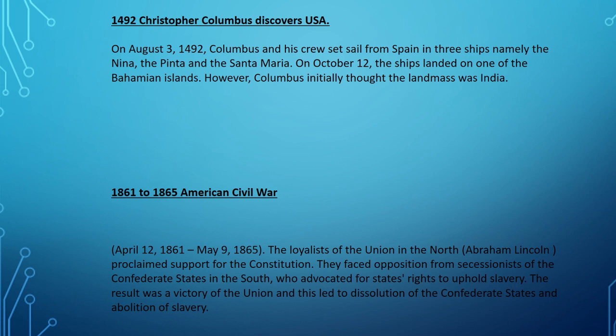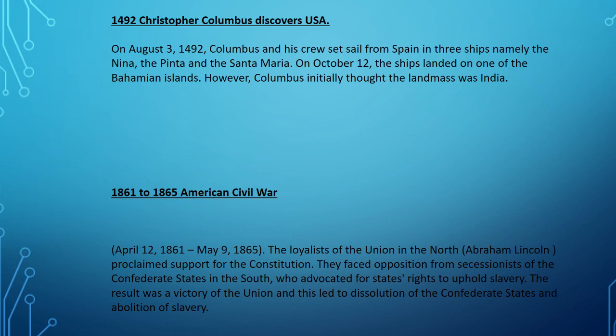Hence, the group of islands near Bahamian Islands came to be known as West Indies, and the people residing there came to be known as Indians. Later, they came to be known as Red Indians. Most important events of American history is the Civil War, which took place between 1861 to 1865.